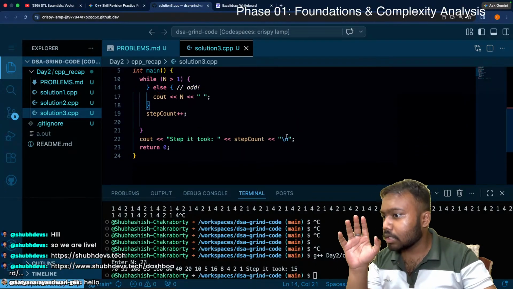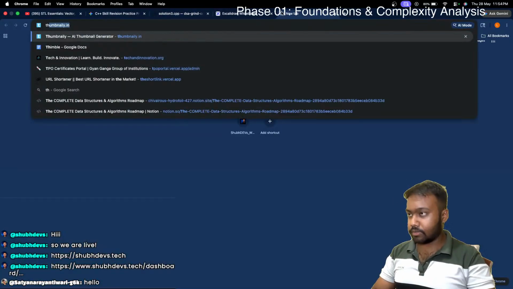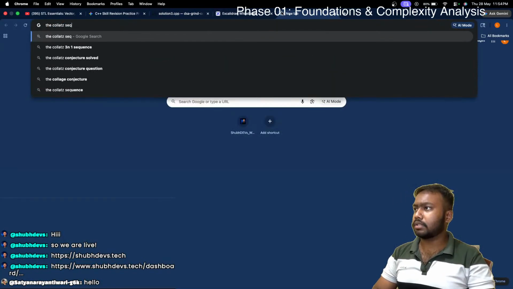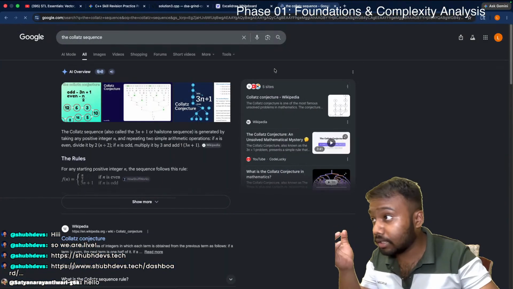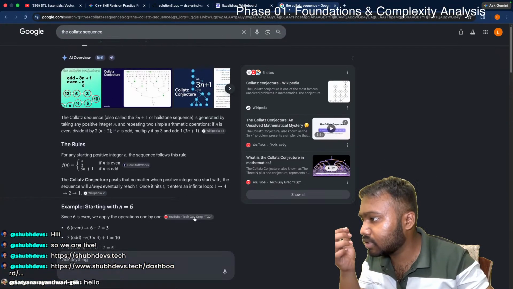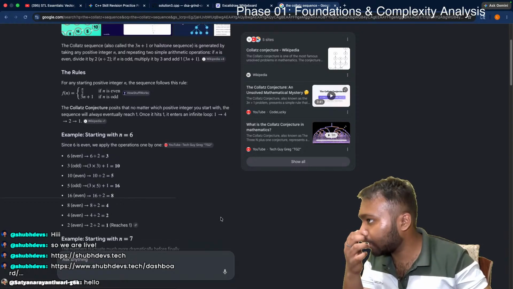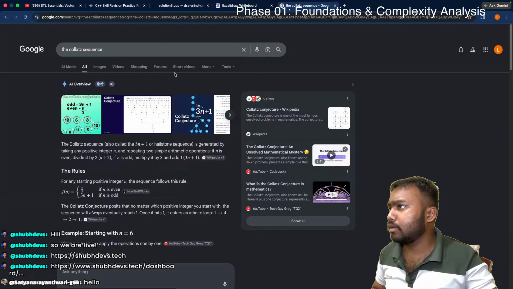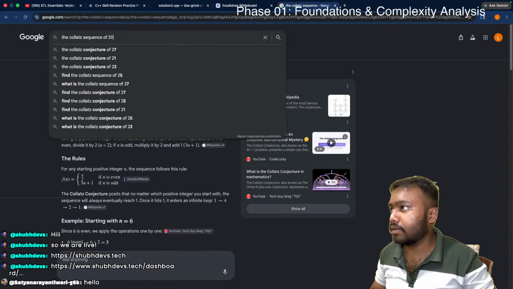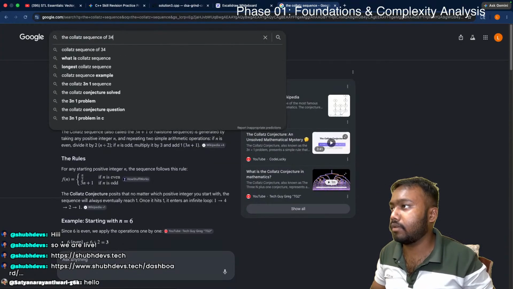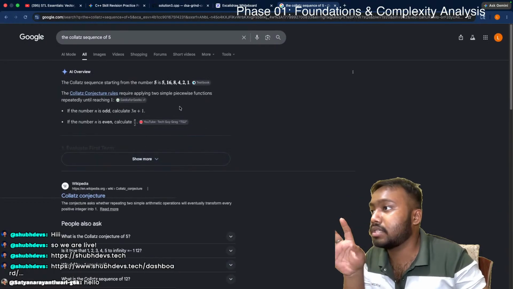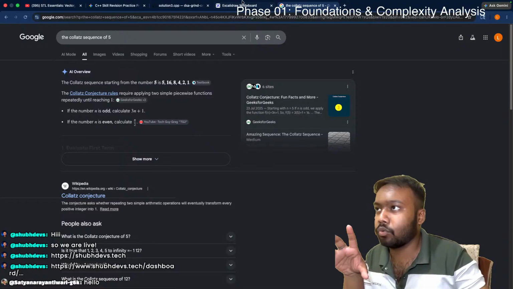I guess so. Let's check the collatz sequence. Okay. देखते हैं collatz sequence क्या होता है. So let's just give me a sequence. Okay, collatz sequence of 5 का collatz sequence आना चाहिए, 5 16 8 4 2 1.